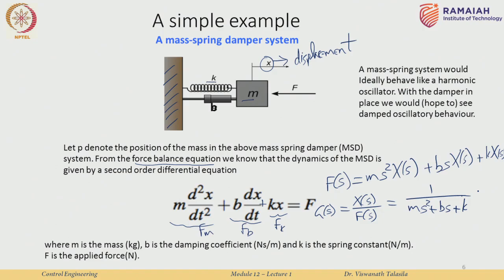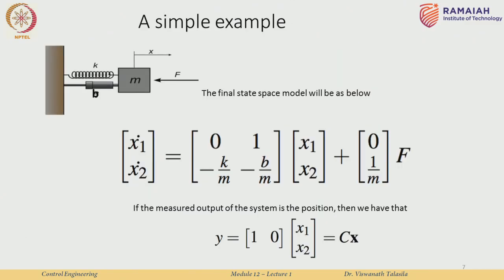And then we know that when we correlate this with the standard expression for the characteristic equation, we can derive properties of damping, the natural frequency, we can talk about stability, we can talk about performance, so on and so forth, all the standard things. Now, let us see how we do this in the state space approach.